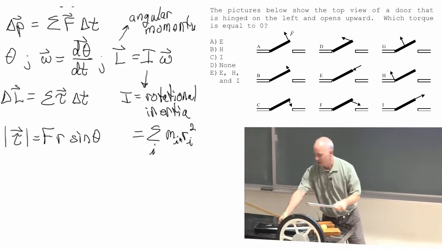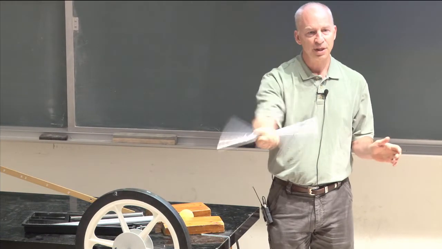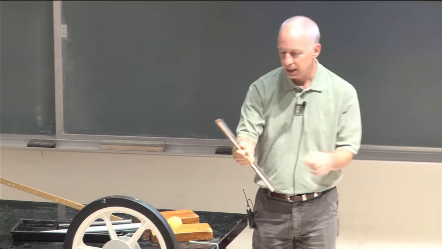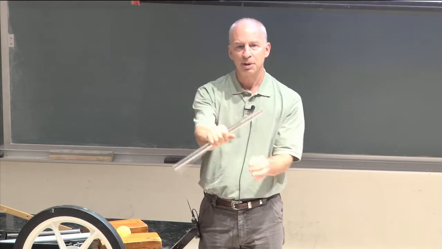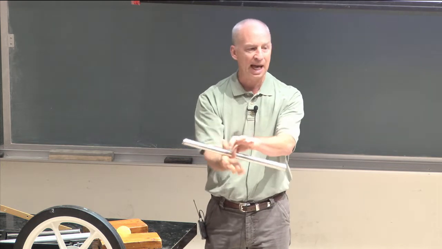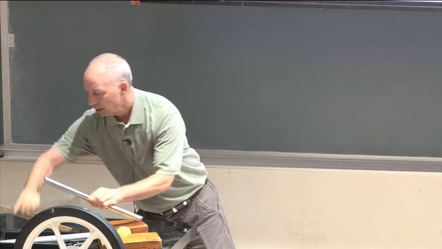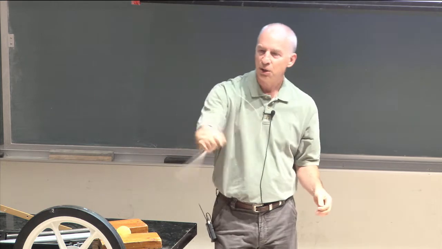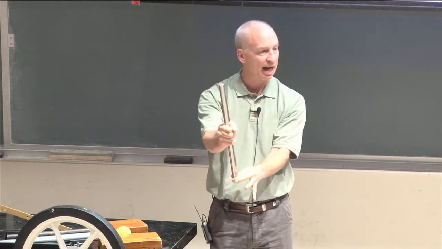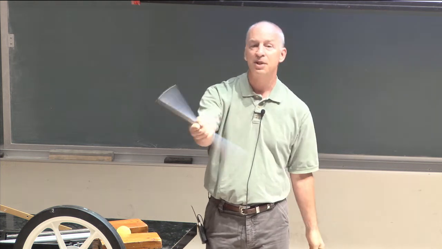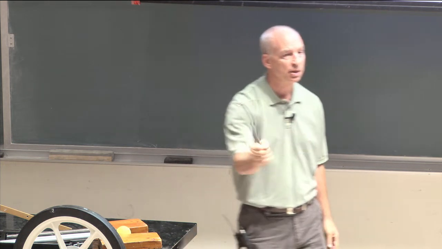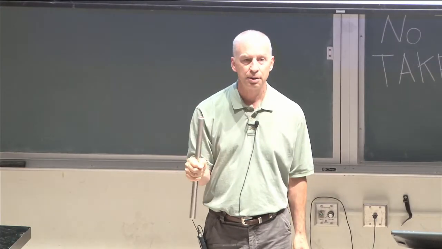The rotational inertia is small for this one, and so I can flip it around easily. And the reason is that the masses are only about a couple of centimeters from the axis of rotation. And this one is hard to rotate because the masses are out here on the ends, and those are, I don't know, 25 centimeters from the axis of rotation. So the rotational inertia goes up as that R squared.